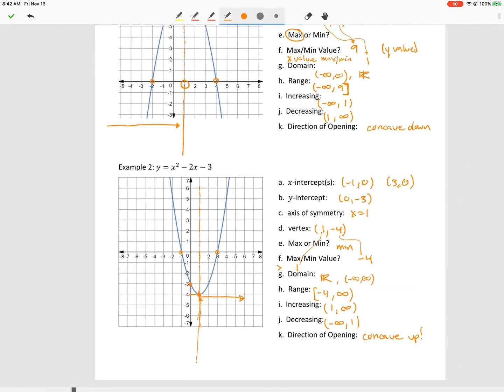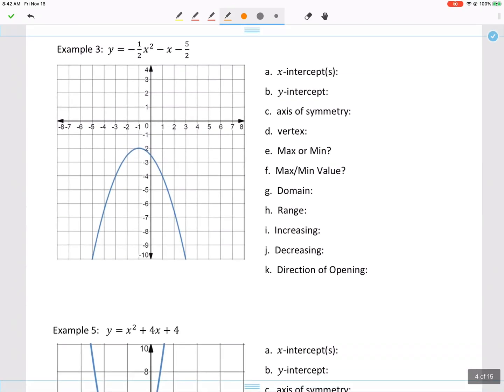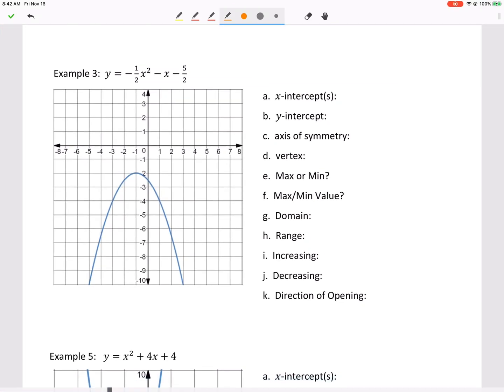All right. We just have a couple more examples. Okay, so here, X-intercept, you may be like, what? What am I supposed to put for this? Okay, if it's not crossing the x-axis, we would just say none. There'd be no x-intercepts. Okay, we can solve this equation like we did in our last unit, but we would have two imaginary solutions.